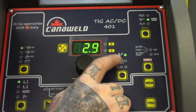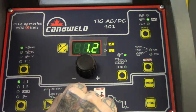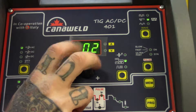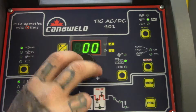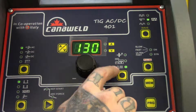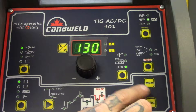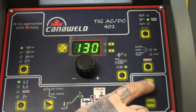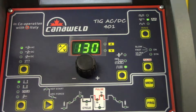Here, this is for the thickness of your tungsten — the arrows indicate thickness, so maybe we're using 3.2, 2.4, all the way down; you dial it into however many millimeters of tungsten you're using. Because we're set in AC, we can control the AC balance, which determines how much our bead penetrates and how much cleaning action we have on the aluminum. Sometimes aluminum can appear quite dirty or might not strike nicely, so adjusting your AC balance can become critical. Down here is your frequency, which applies to the pulse frequency. There's also a memory button and a program button — this machine has pre-programmed settings for welding certain materials, and with the memory you can set up your own jobs, lock them in, and reference them over and over without having to adjust all the functions repeatedly.